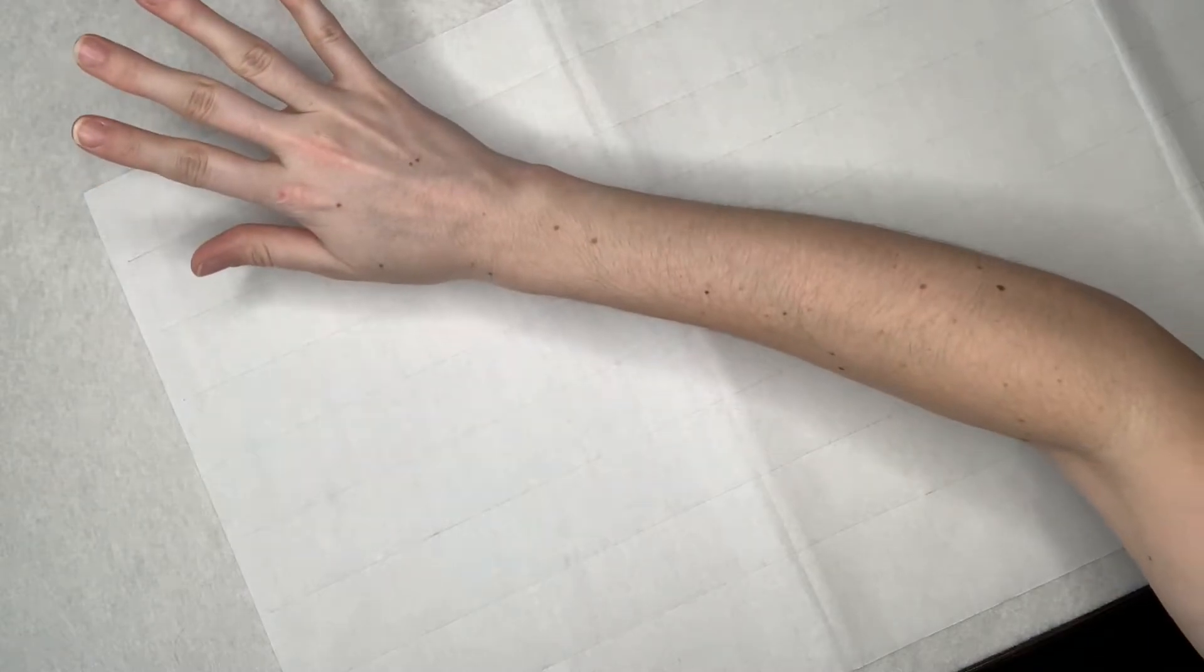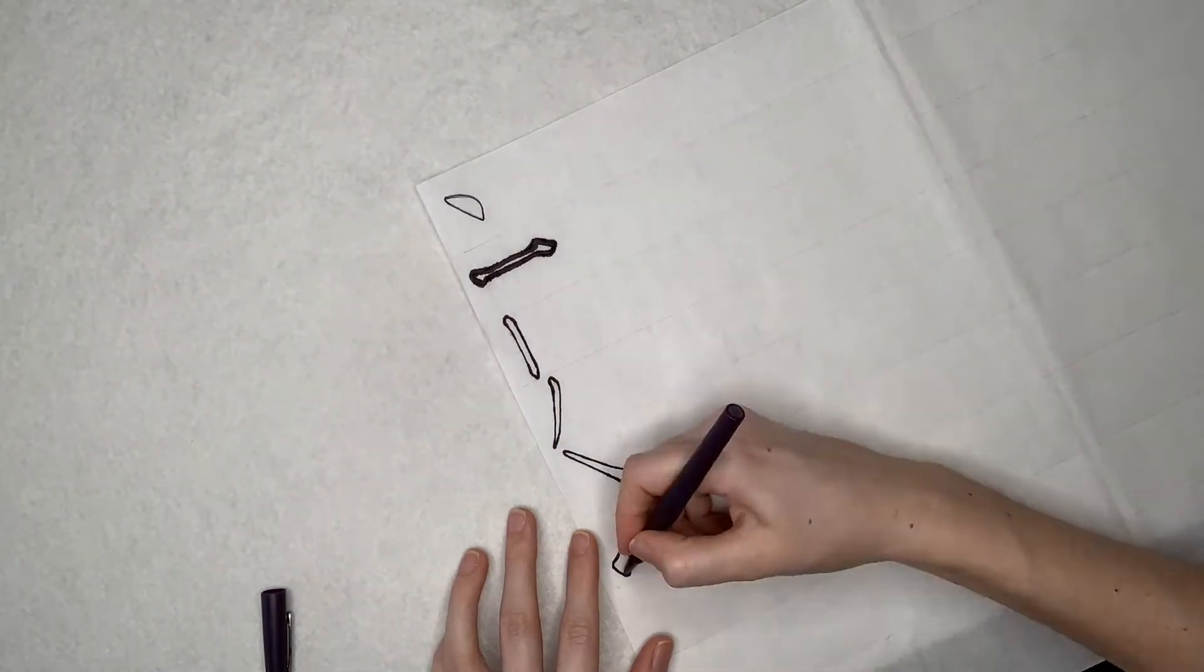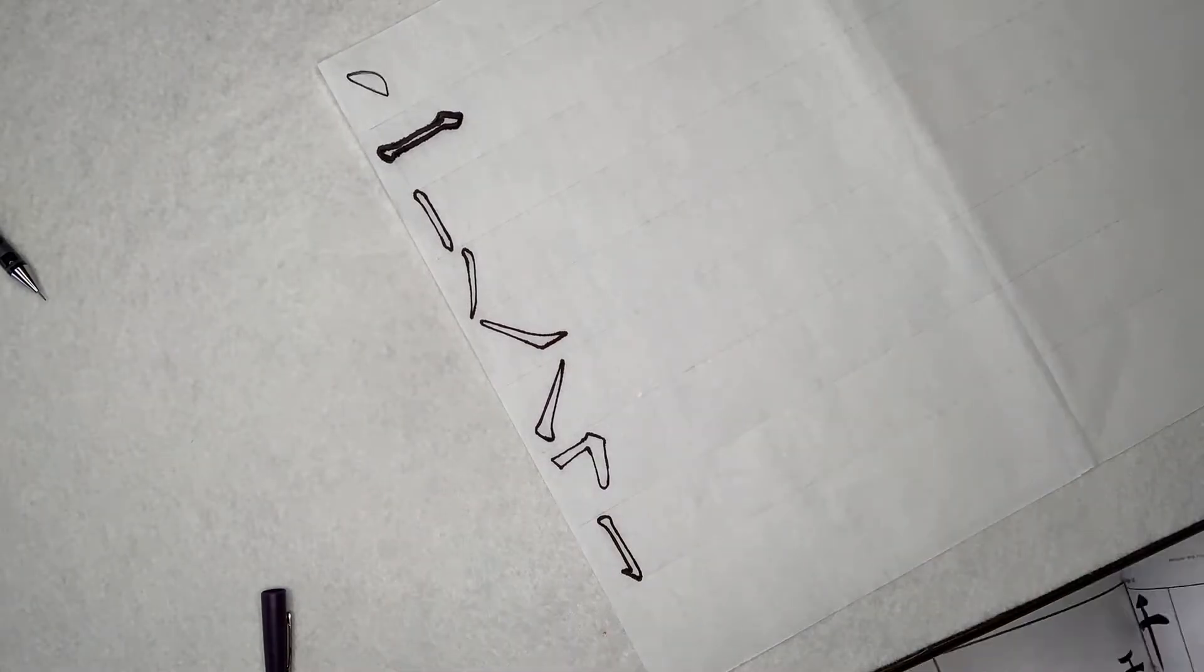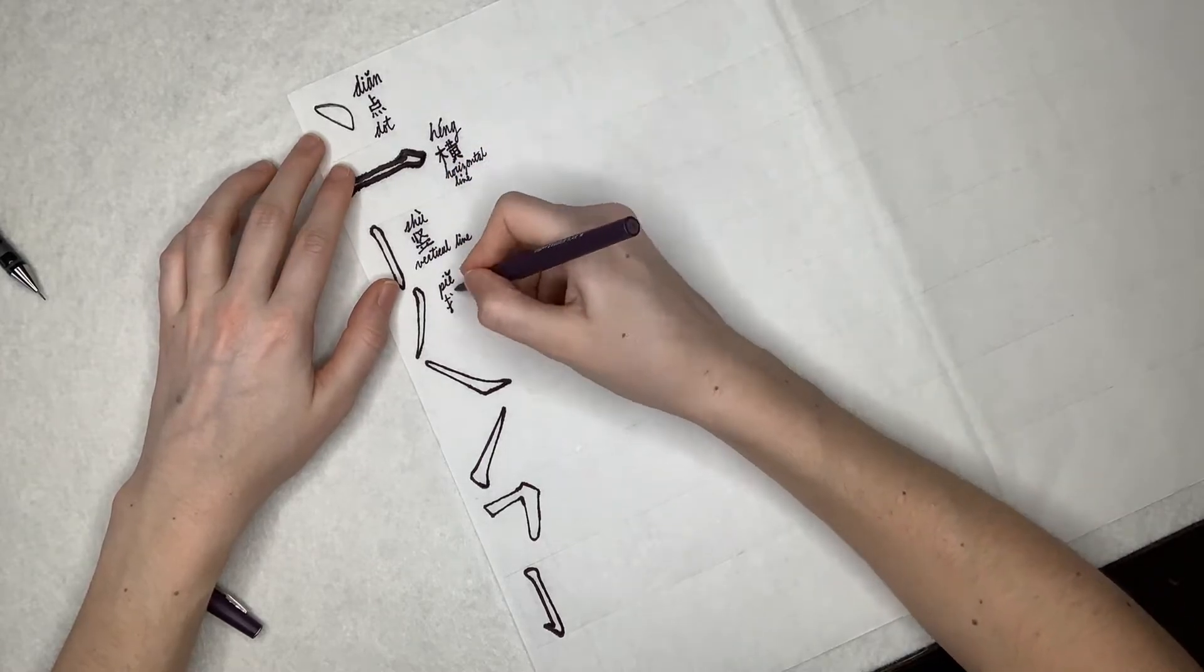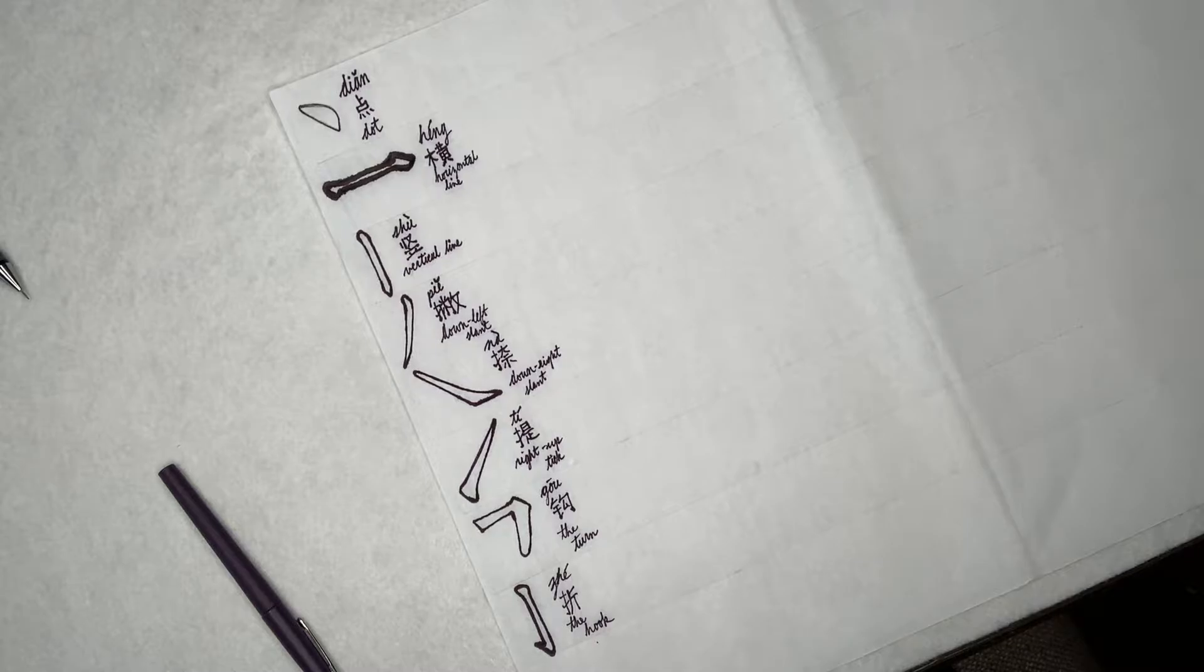So normally I would start drawing some grids on here, but I think it's probably not really worth my time because for this very first session, I'm just going to be practicing particular strokes, but I do think maybe some lines would help me. So I'm just going to draw some basic lines on this paper. I think my lines turned out decently straight. I'm kind of surprised. And so then I noticed that I had actually eight lines and there are eight different strokes that I'm going to be practicing today.